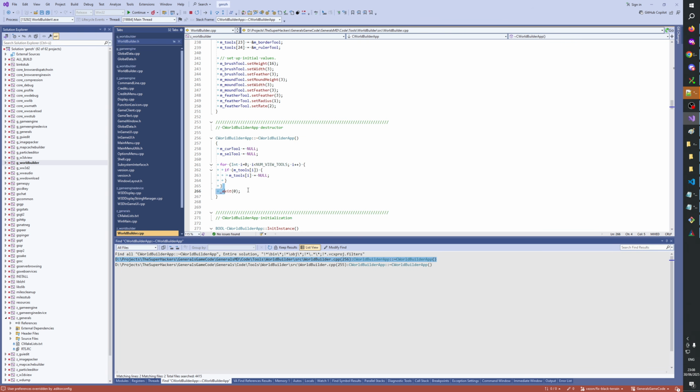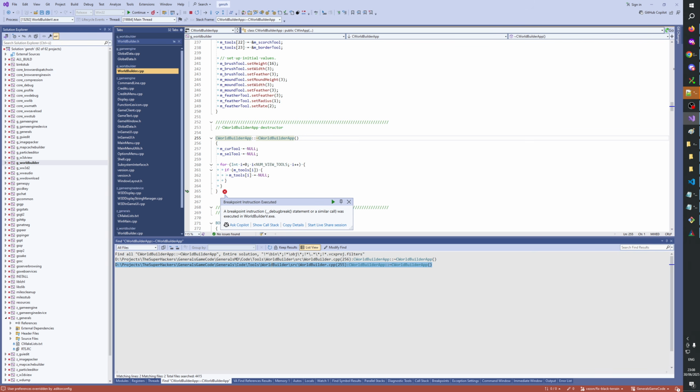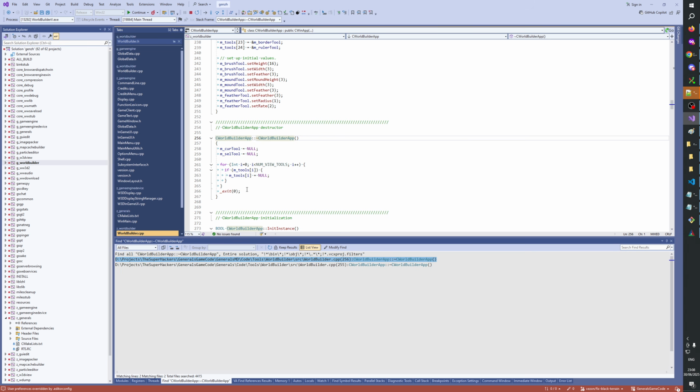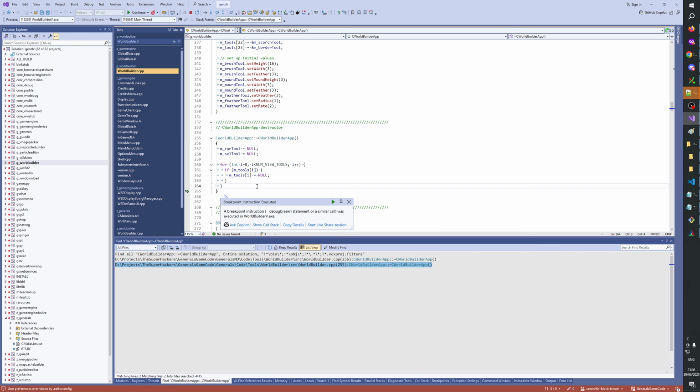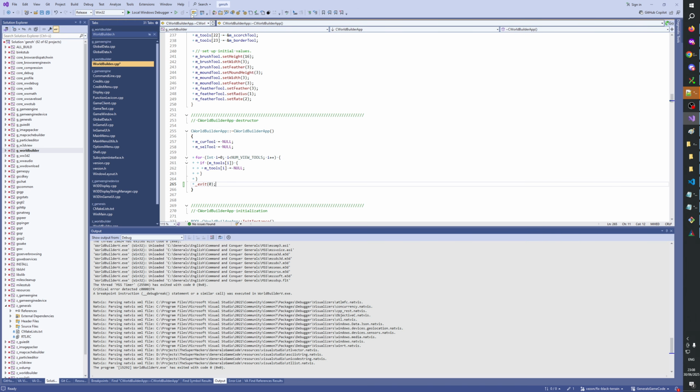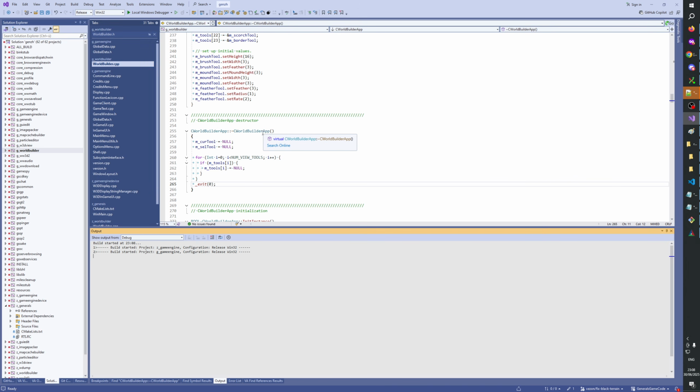There's an exit here. Okay. Did they avoid the crash with the exit maybe? Could that be? Let me see what happens. That's weird.